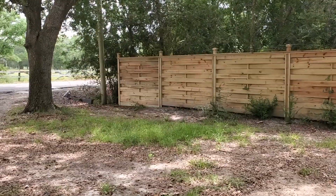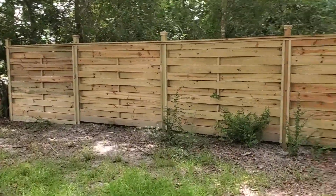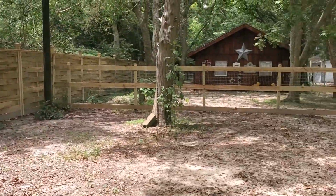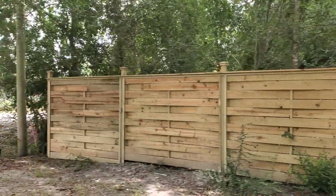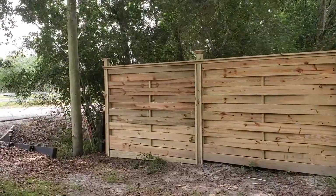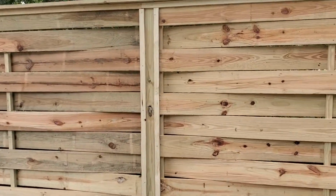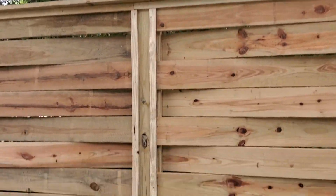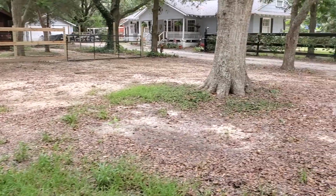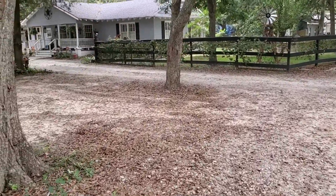I don't know if y'all noticed, but we added right there. It's probably gonna focus on my finger, I'll go up to it. So we put all the caps on the front until right there, and then we stopped because we didn't have any more caps, but we got more. We're still not done with this fence until we do up here, that board and the one going down on each post, and that'll be done. I'm not sure why my dogs are barking, but the house is still the same, the fence is still here.